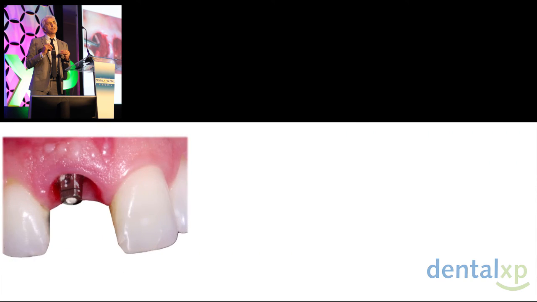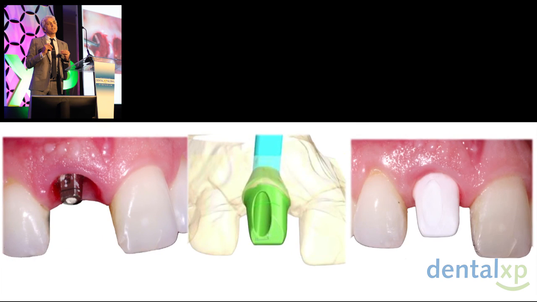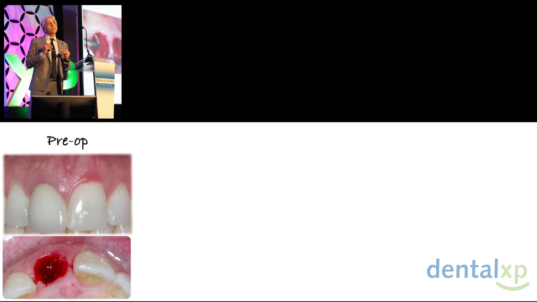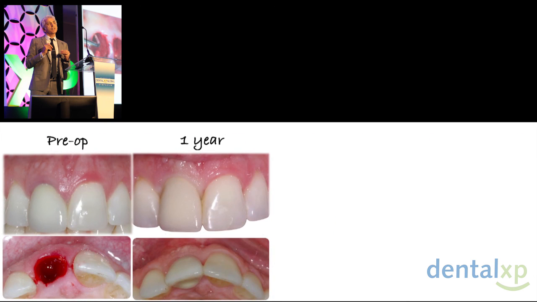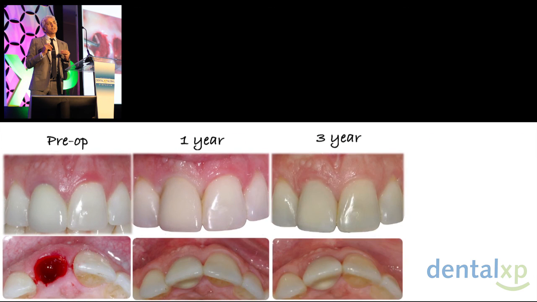So this is healing of the provisional. The definitive abutment was made. And we can see over the long term, this is after 1 year, and after 3 years, it maintains the soft tissue contour. So the key here is that sometimes, even if we anticipate, in these cases where we have very thin bone, there's going to be some volumetric changes.